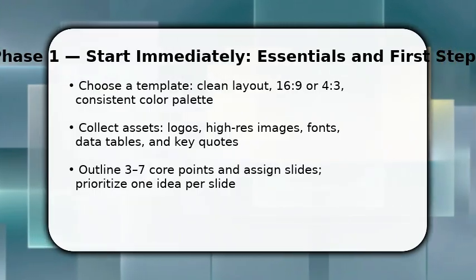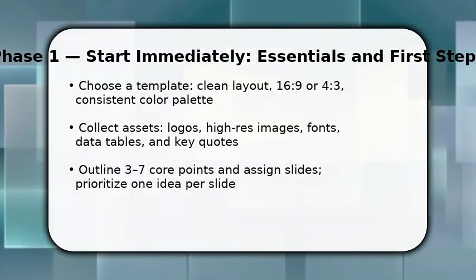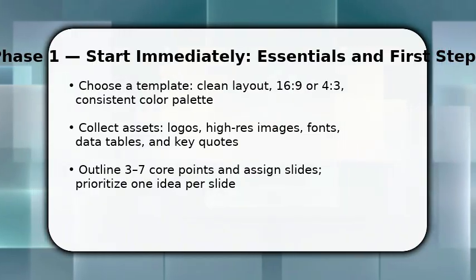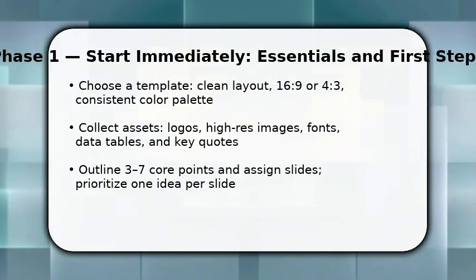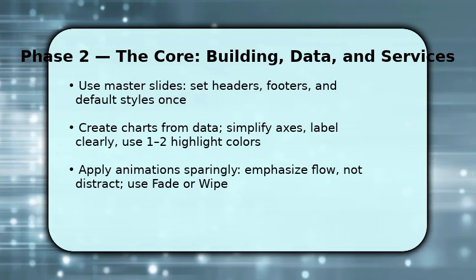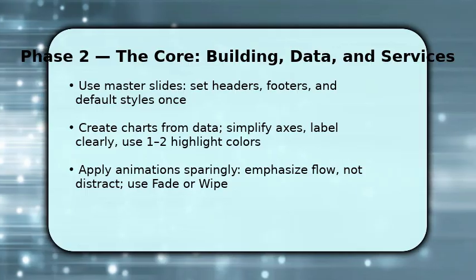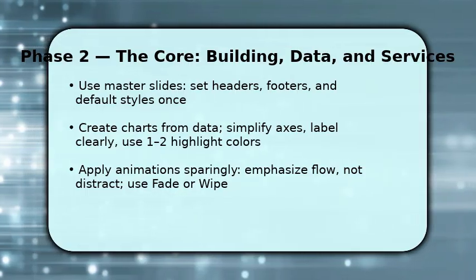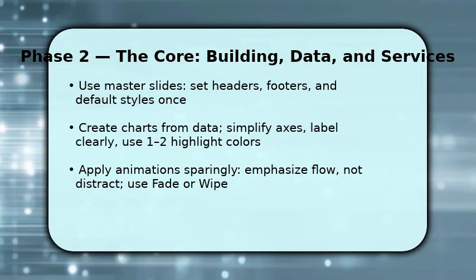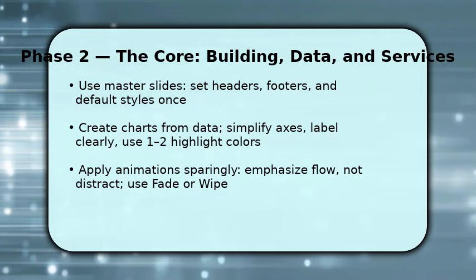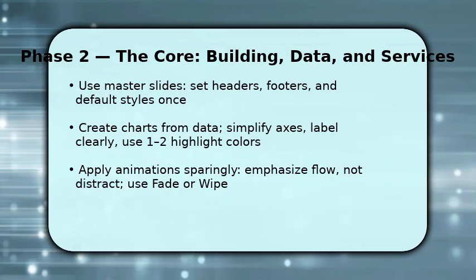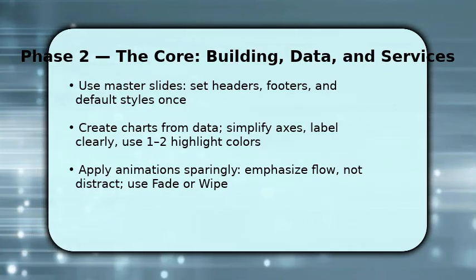Start the first slide, place your headline, then add the key visual, an image, chart, or icon to lock focus and set structure. Now you create and refine slides. Use the slide master to apply headers, footers, and consistent text styles so edits propagate automatically. Insert charts from your data and simplify. Remove grid lines, label axes, and use 1 to 2 highlight colors to direct attention.